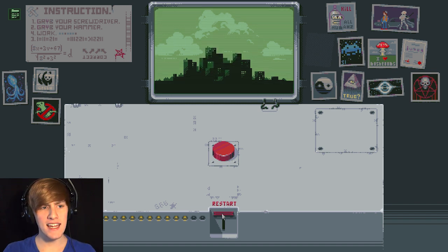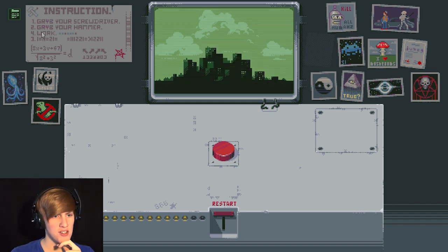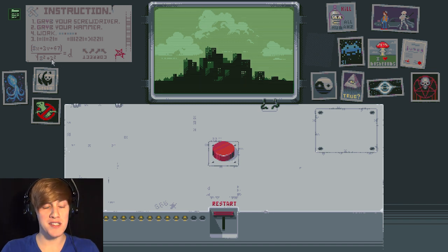All right, so I'm not really seeing anything else that I need to do on the instructions over here. I've been looking at it for a little bit. I think I did the screwdriver. I think I did the hammer. The hammer's the one where you break the screen. I did the numbers. I've done the numbers twice. I did the work thing. I've done all these. I really don't know what to do at this point.